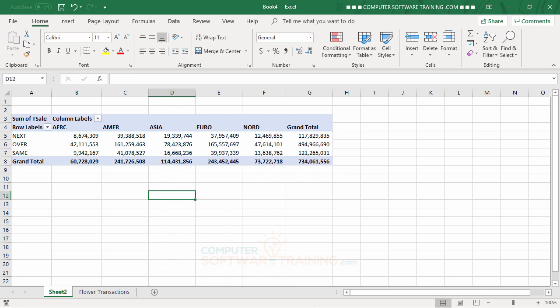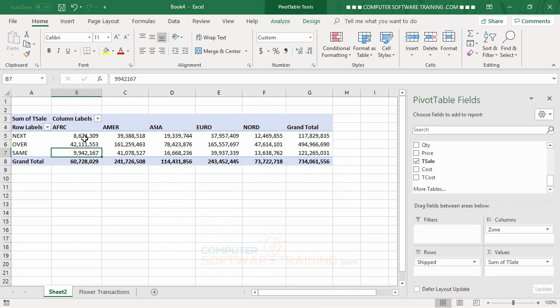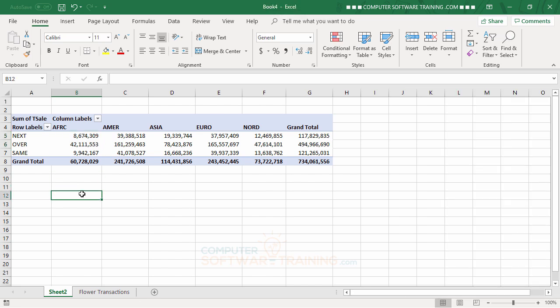Now, what I'd like to do is get a sense of what percentage the same day shipping numbers are compared to all the others. In other words, what percentage is this to these two here? What's that percentage? And that's where this calculated item comes into play. In essence, what I want to be able to do is create a fourth item in this particular field.